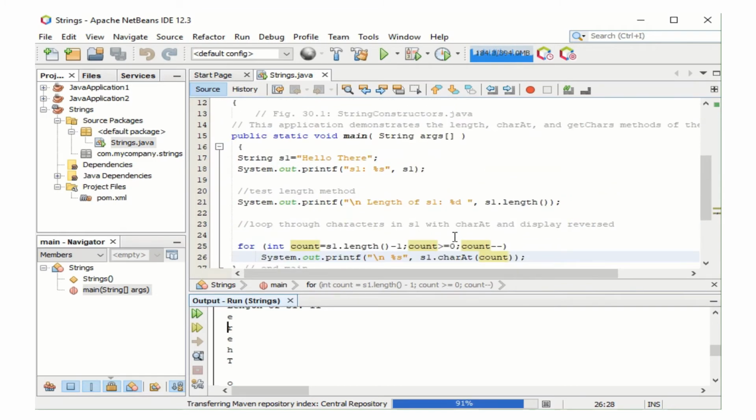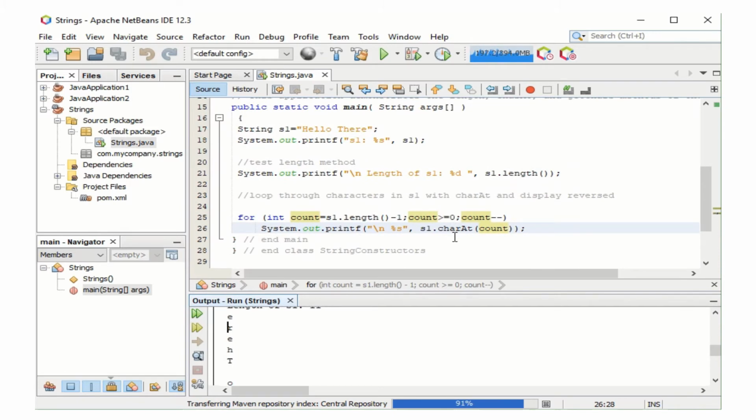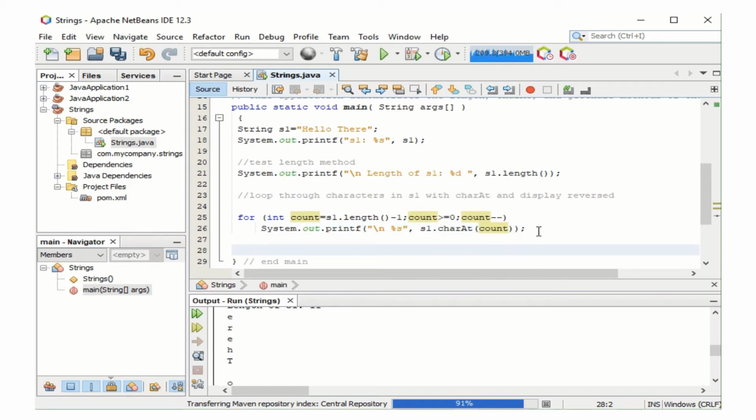Okay, the next task that we are going to do in this program is using getChars. So we are going to copy characters from the string into a new array.